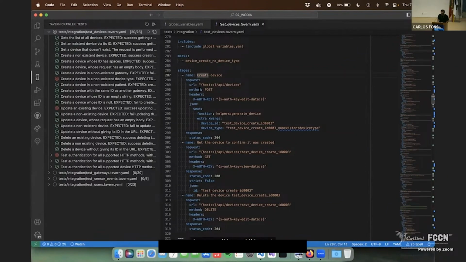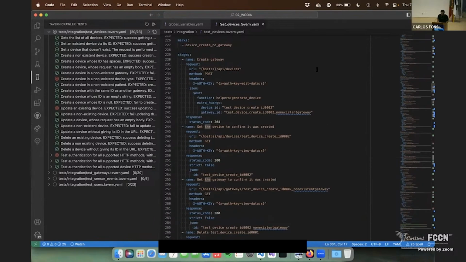And I was talking about multiple stages. I want to start cleanly. So I create a device, then I check that it is there, and then I claim the service. Or basically, I delete it from the service, so I always have a clean slate to test the request. I don't have the risk that, because I didn't delete it, it is still there, and I'm getting back something that I didn't create.